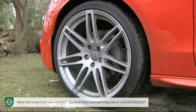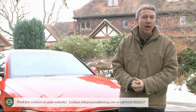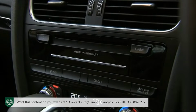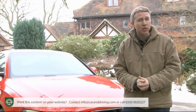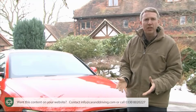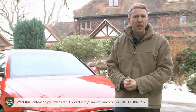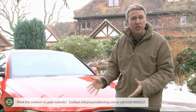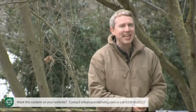Things like 17-inch alloy wheels, front fog lights, an 8-speaker MP3 compatible CD stereo with AUX in-point and SD card reader, a leather-covered steering wheel, a Thatcham category 1 alarm, and an automatic opening boot. Personally, I'd avoid the S-Line trim level with its stiffened suspension that spoils this car's supple ride. It's one of its nicest features, but that's up to you. In my view, the S-Line premium might be better spent on high-tech gadgetry.